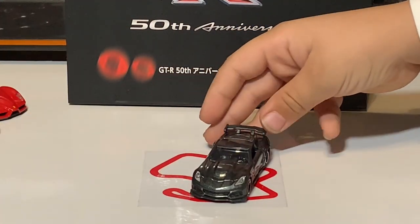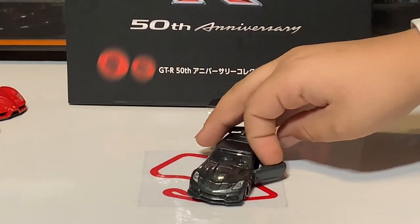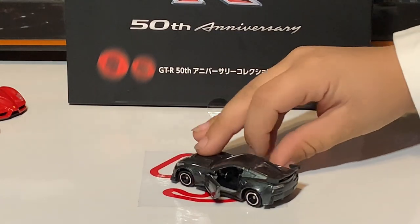Make sure he doesn't fall off the table. Okay. Check this out. Look at this. This one's got some nice stuff going on.